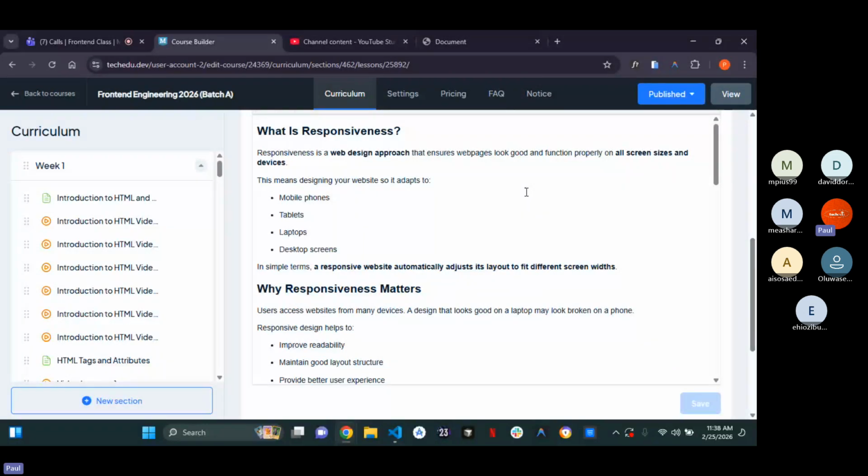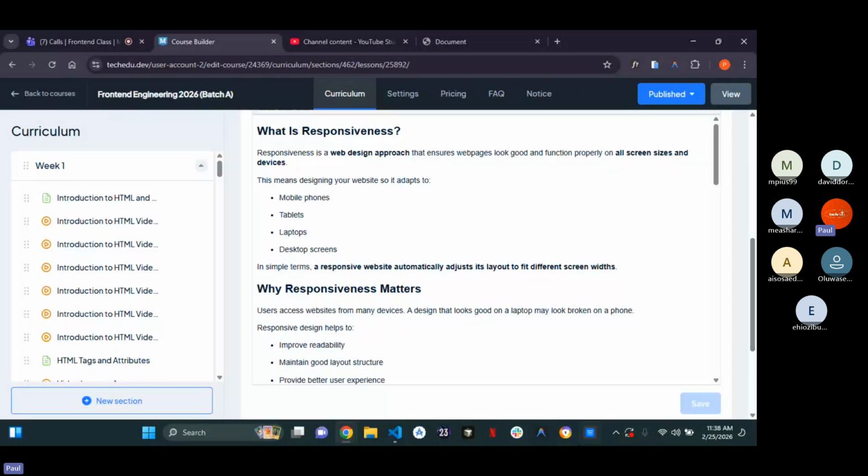You understand it now? So, for instance, you have your mobile phone. Your mobile phone is not as big as your laptop, which means that whatever you create on your laptop cannot be exactly the same as on your mobile phone. So what you need to do is know the maximum width and the minimum width of your mobile, and of your laptop, and build for each of those screen sizes. That's where breakpoint comes into this matter now.